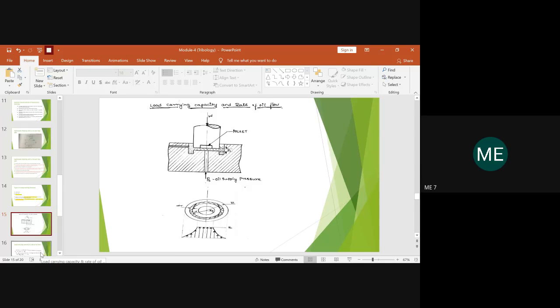We have a derivation. Everyone, kindly do attend this derivation. It is also a frequently asked question. They usually ask the derivation for load carrying capacity, sometimes including rate of flow, and sometimes separately. It is a common thing, frequently asked. If they ask you the derivation part in hydrodynamic bearing, they'll ask you the numerical in the other part of module 4. If you get the load carrying capacity derivation in the plane slider bearing, they can ask you the problem in case of hydrostatic bearing.